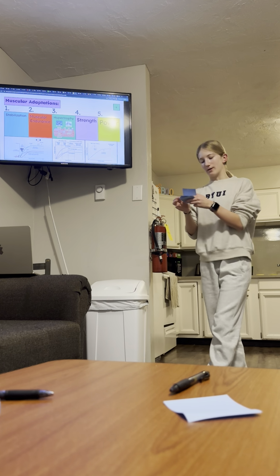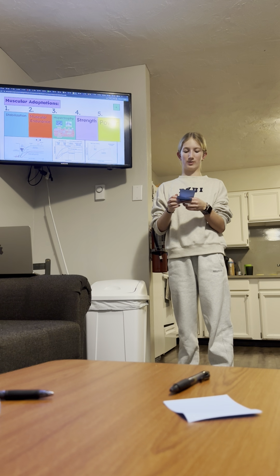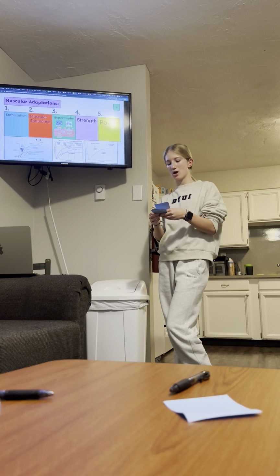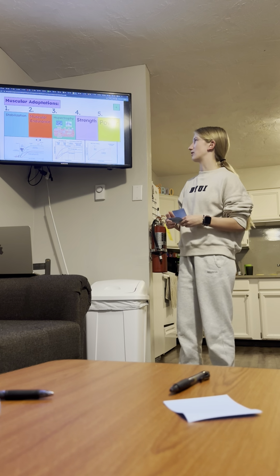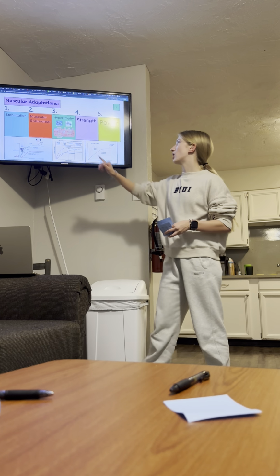And then strength is the ability to exert maximal force against resistance, which involves lifting heavy weights with low repetitions, so 1 to 5 reps. If you want bigger muscles, you should probably do 6 to 12 or so. But if you want strength, you're probably doing heavier weight with fewer repetitions.